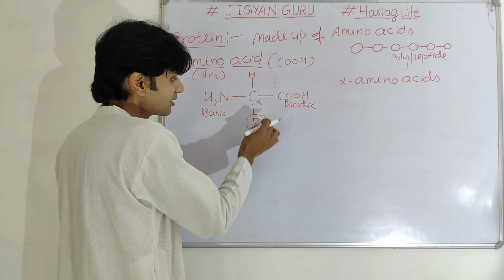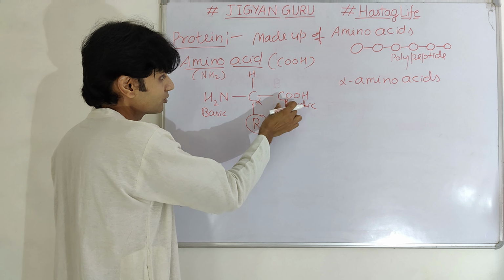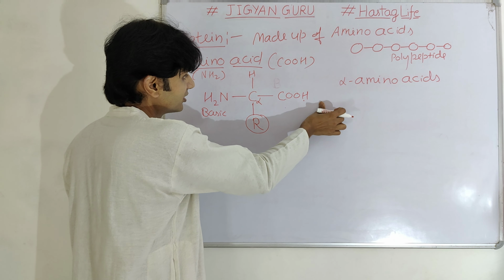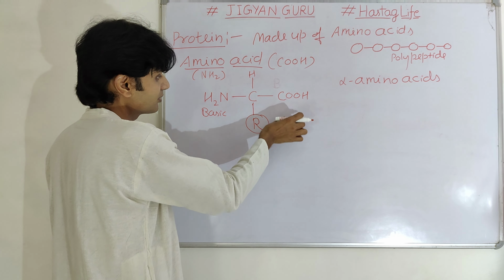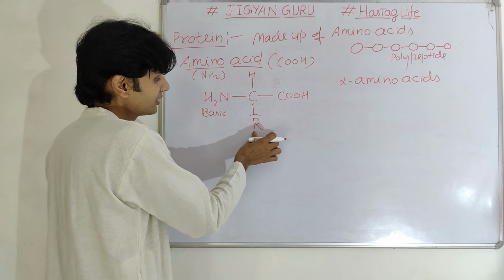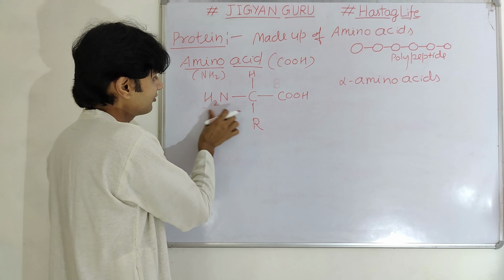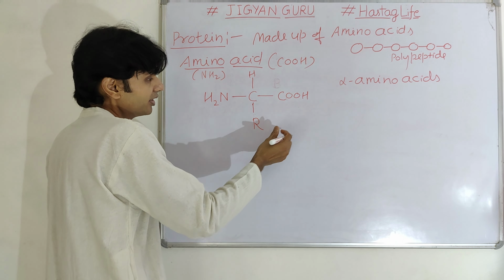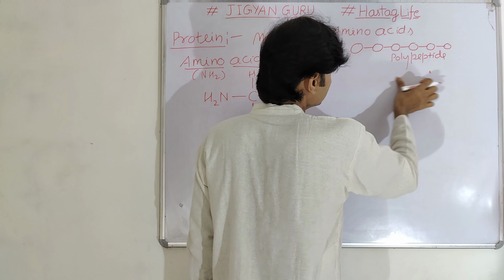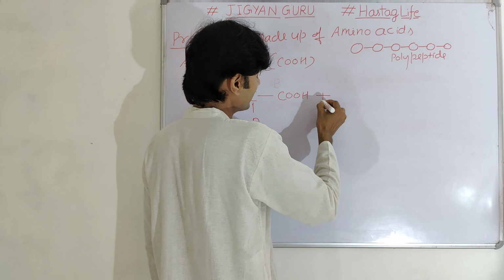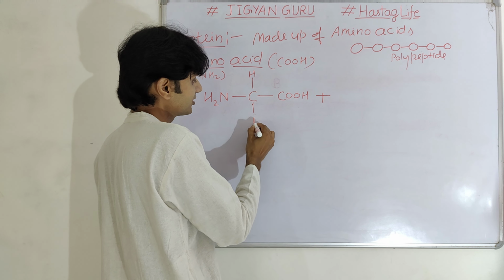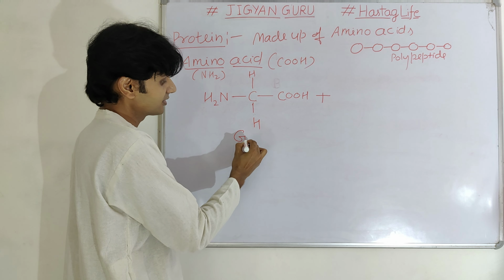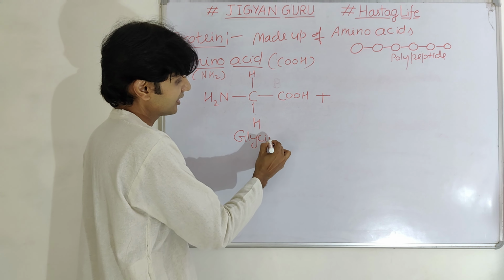Now suppose this is an amino acid. We take an example of an amino acid. Now I am removing the rest of the things. If this is an amino acid, this is an R group that is attached to the alpha carbon. This is an amine group. If I take another amino acid, say, if I take this as H, so it is glycine. The name of the amino acid is glycine.